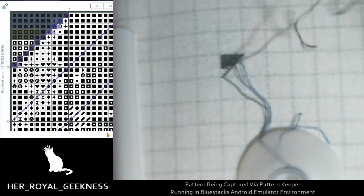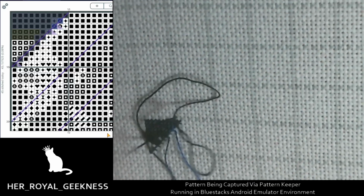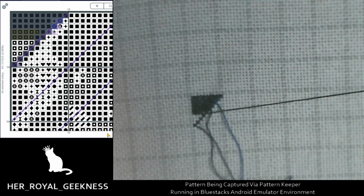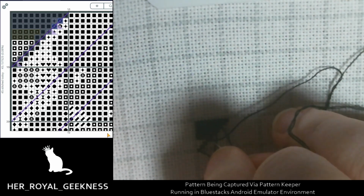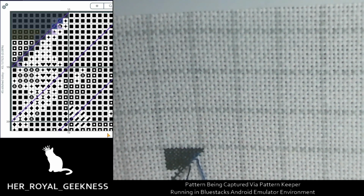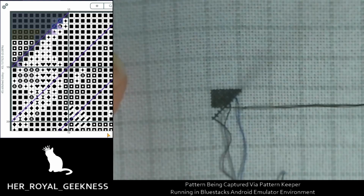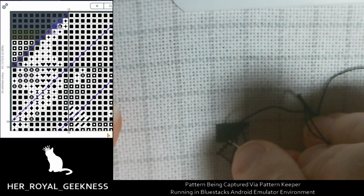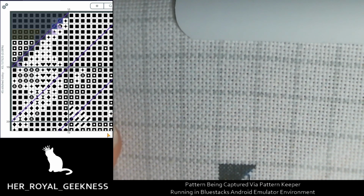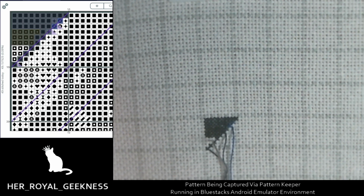All right, so back to stitching. We're almost done, which is nice, because the less I have to work with 310, the happier I am. Even though it is probably the most commonly included thread in any cross stitch pattern. I can't think of a more frequently used thread other than maybe Blanc, but even then I think 310 is used more often than Blanc. All right, another row done.